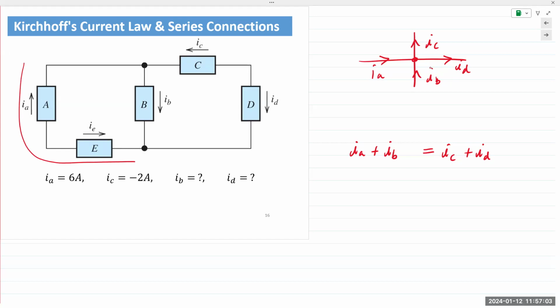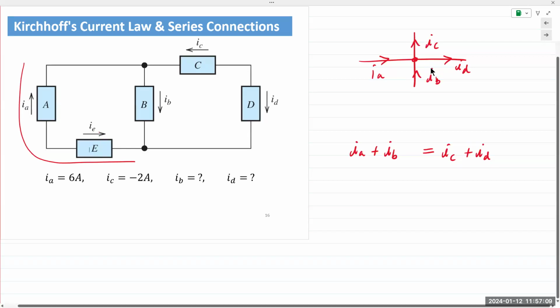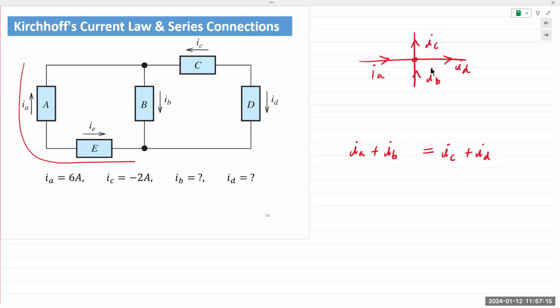But the direction shown to us is exactly opposite. IA and IE are going in the opposite direction. Again, this is just for mathematical purposes, for analytical or theoretical purposes. There is no physical basis for it to have opposite currents. I can simply write IE is equal to minus IA, or I can write IA is minus IE. Both of them are correct. So I can simply write IE is minus 6 amps. Easy enough.